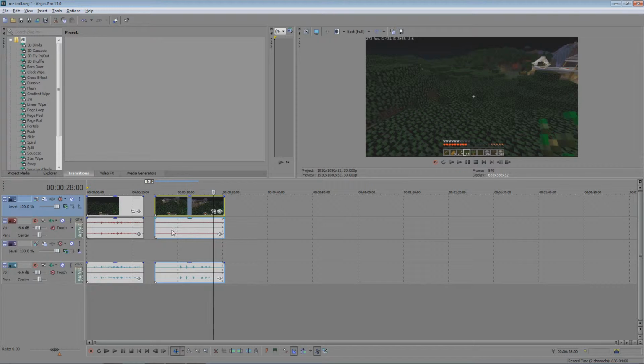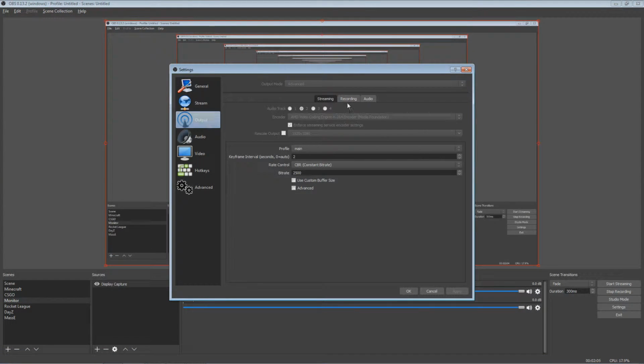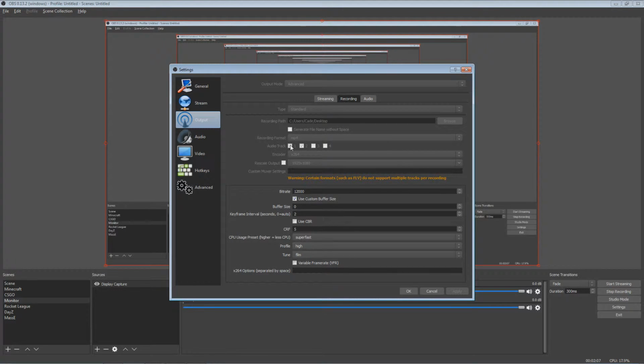This helps out so much because you can adjust whatever's coming through your headphones or whatever you're playing your sound through your microphone. What you want to do is go to OBS, your settings, then output and recording. If you want to record your headphones and game sound separately, you want to go to audio track 1 and audio track 2. If you have more, you would just click more. It can do up to 4, and I have just 2, my headphones and my microphone sound.